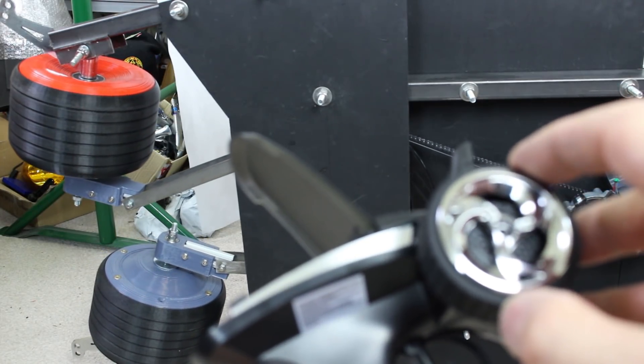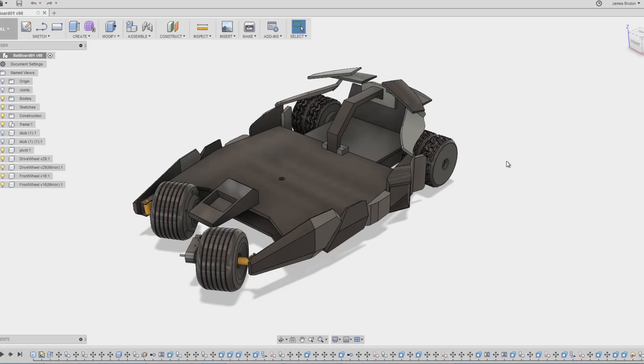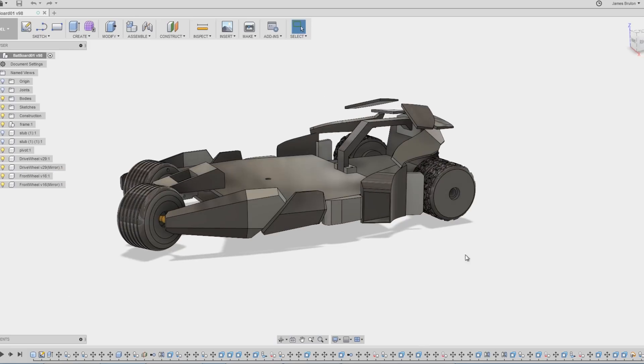So now it should be much easier to work out which way to lean as I'm steering, and much easier to drive. Let's have a closer look at those cosmetics. We've got various parts which are going to be 3D printed and stuck all over the chassis, to make it look a bit like the Batman Tumbler.